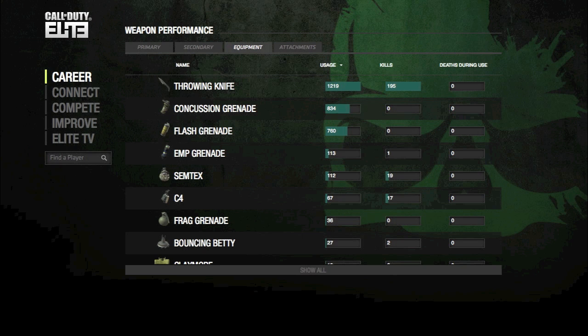Just a little insight, if you look at my Call of Duty stats, I've got my equipment usage up. The throwing knife, I've got 1,219 of these things thrown, and out of those it's 195 kills with it. So it just goes to show that you basically just need to toss them out, just use them and just throw them around, and you'll get quite a few kills in there over time.